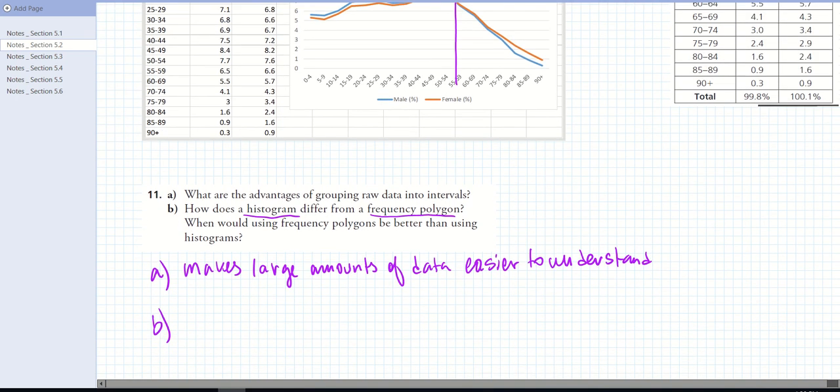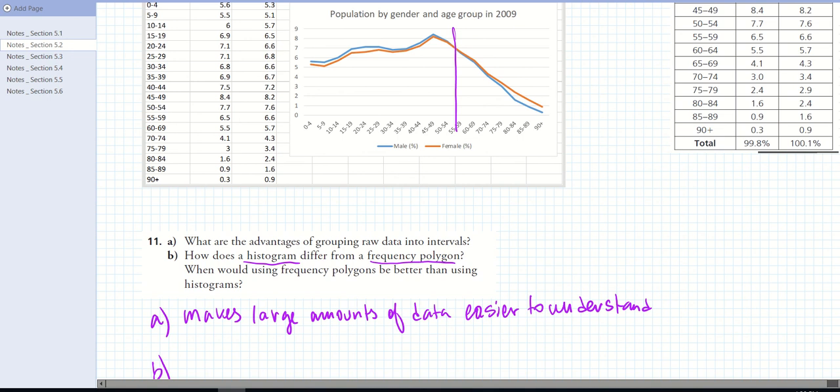And if you have to compare multiple data sets, like we did in the previous question, where we had the percentage of males and the percentage of females, it would be hard to see the difference with histograms because you're going to have bars laying on top of the other graphs. So it's hard to see. If you have multiple sets of data that you want to compare, it's easier to compare with the frequency polygon than a histogram. So you can have 2 line graphs, you can have 4, 5, 10. It'd be easier to see compared to a bunch of histograms. If you have maybe 2 histograms, if they're different enough, it might be easy to see the difference. But if you have multiple histograms, it'd be impossible to see the data.